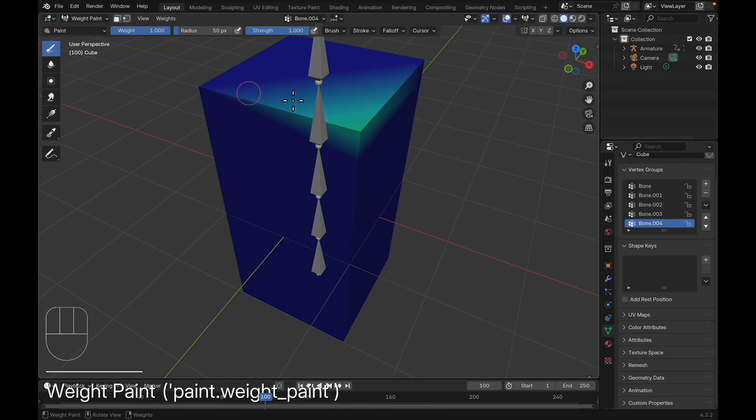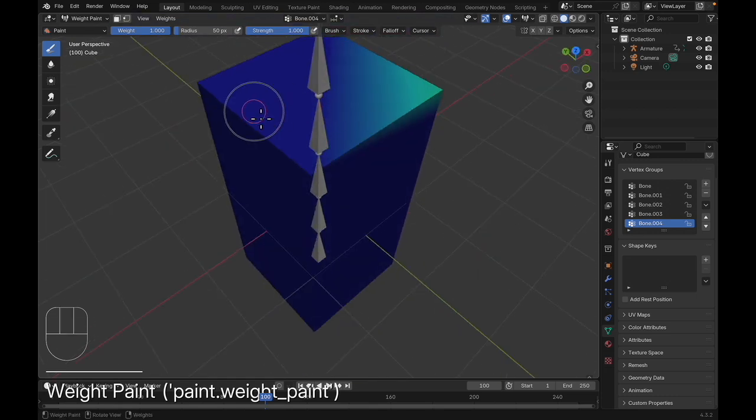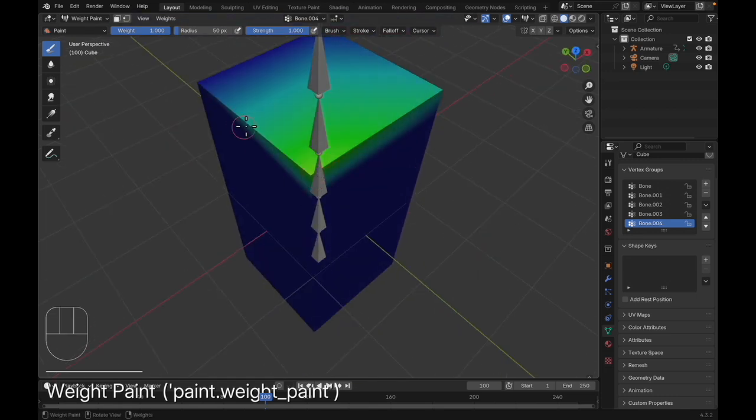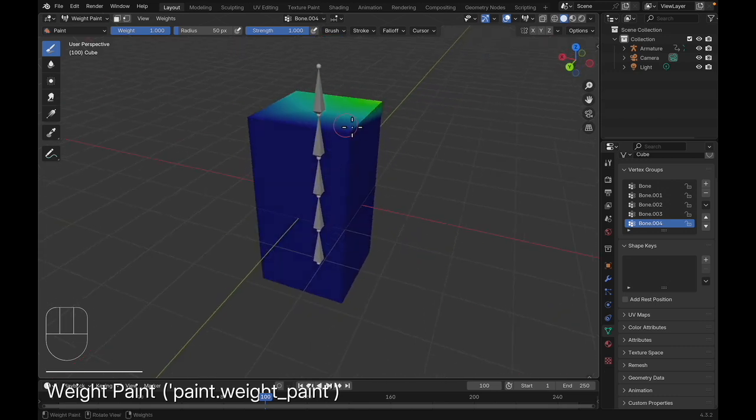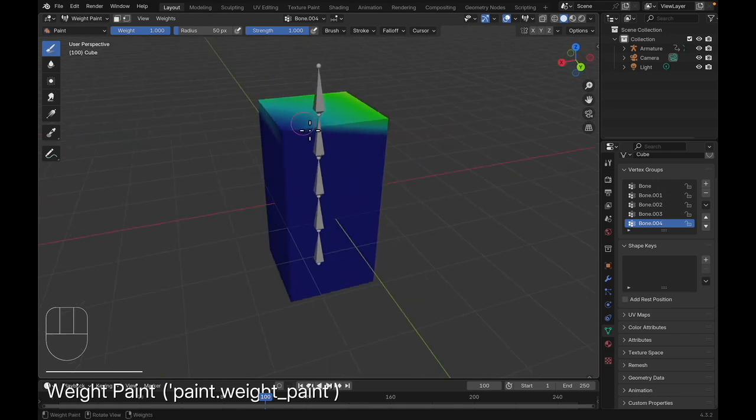So I'm just trying to show if we can. Yes, so it does it on the corners. Just adding some weight for this top bone here, even though it's not as well attached. So we're getting some reds in there.